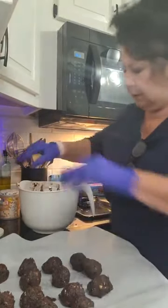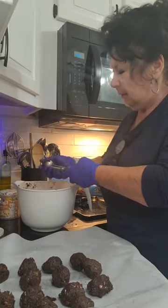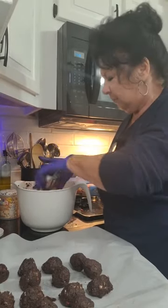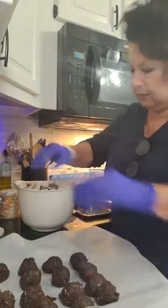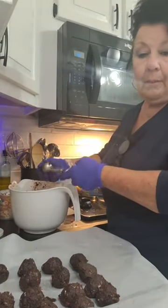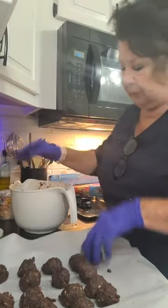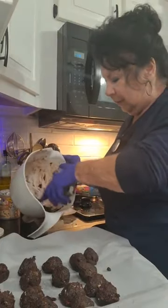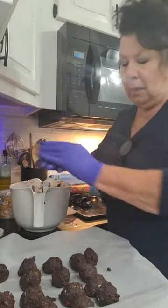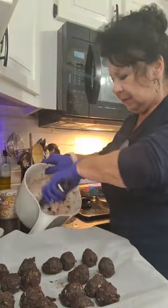You know, my mama used to have to cook her pumpkin. She had to peel it, seed it, cut it up in pieces and cook it. And then she would mash and mash and mash till she got it to the right consistency and keep on cooking it. It was a process to make a pumpkin pie back when I was a little girl. But it's not too bad now. You can buy the pumpkin pie filling in a can. And if you can't find it, you can buy the pumpkin puree, and then you can just add your spices to it.